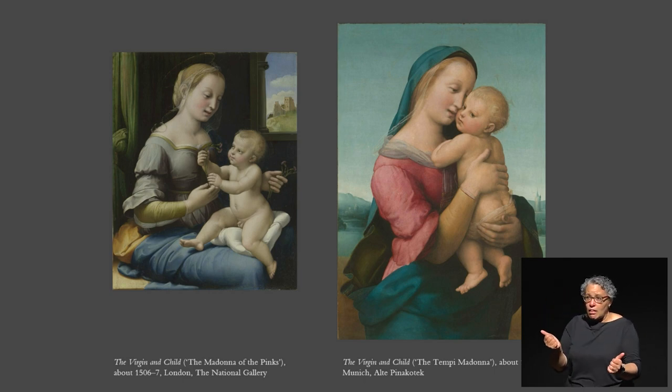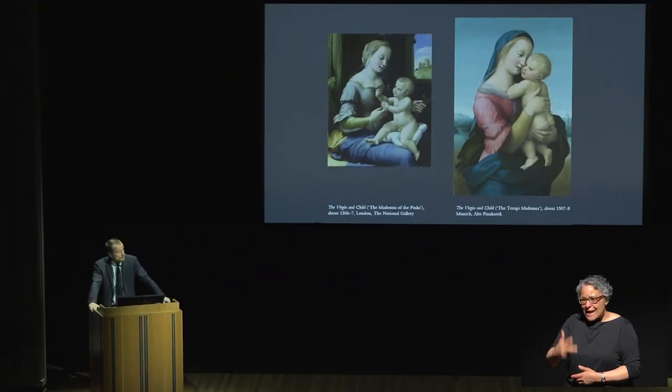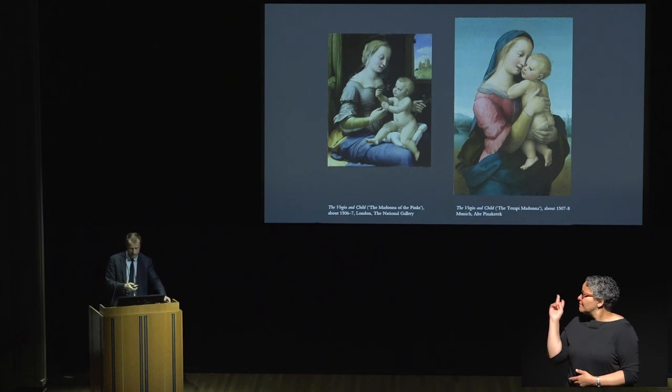He varied it endlessly throughout his career, came up with new constellations, new ways of depicting the interaction between mother and child. And it's hard not to think about the fact that he'd lost his mother when he was 8. I mean, we don't know anything about that. We don't know what was happening in his motions of the spirit. But it seems like that formative experience would have stimulated in him an idealization of family and the relation between mother and child. And I think these are some of the most endearing ones he did.